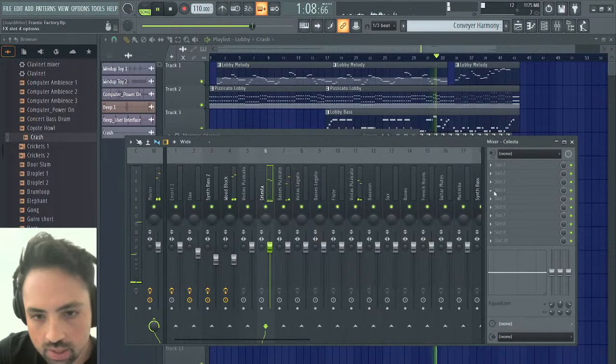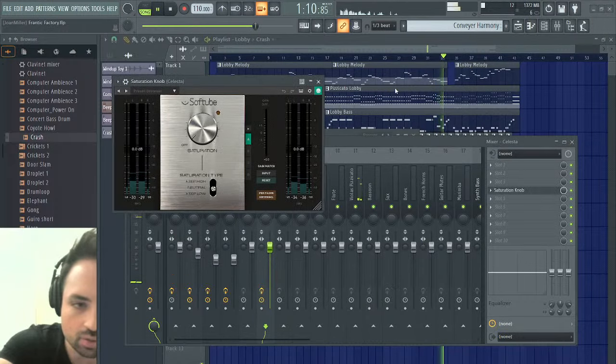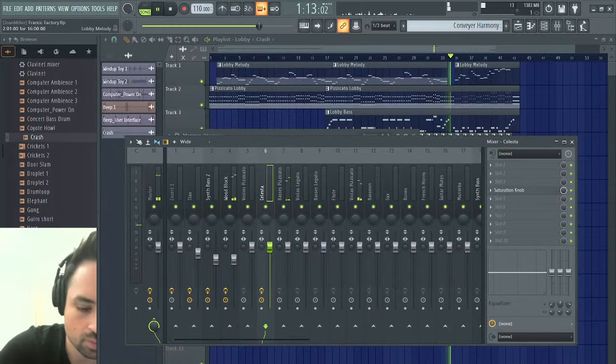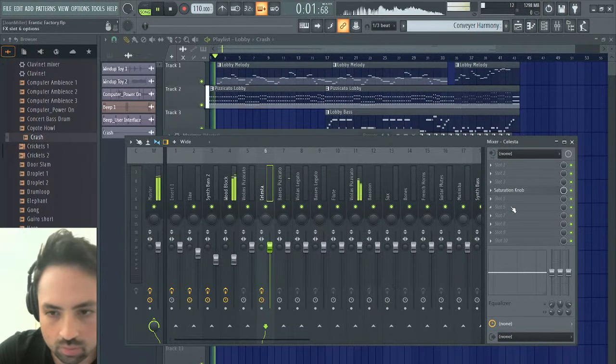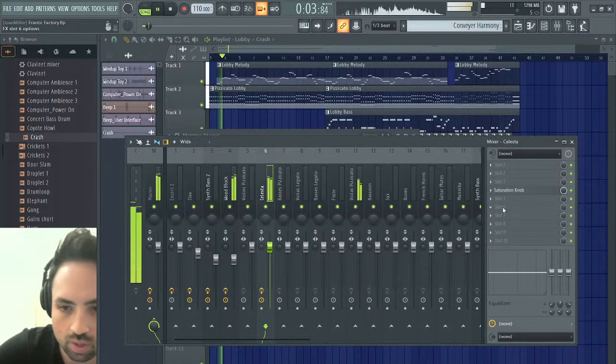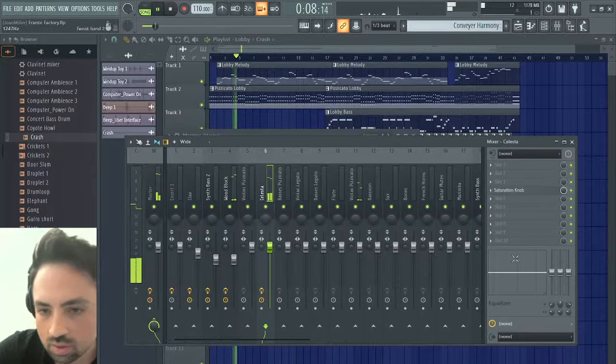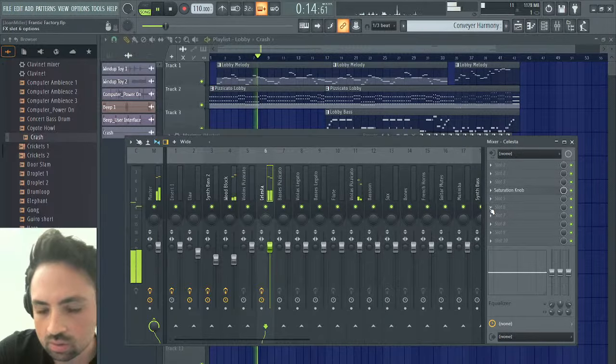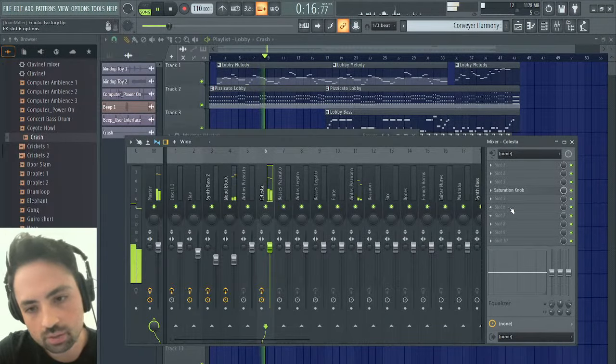Okay, the Celesta, let's give it saturation. I don't think it needs it. It's pretty much all in the highs, so it doesn't really need any exciter.